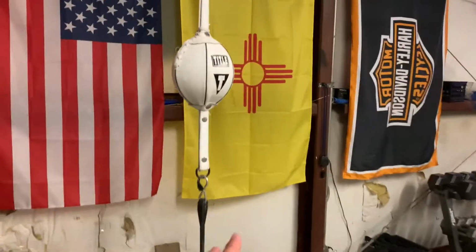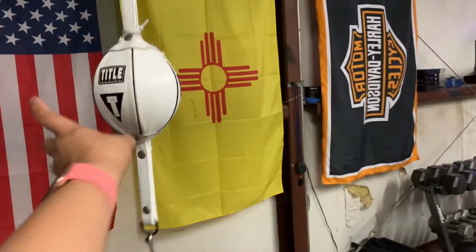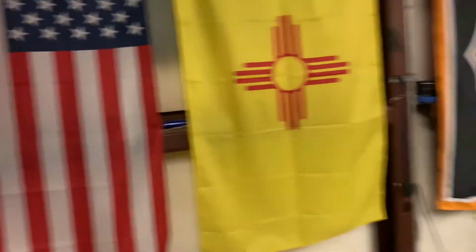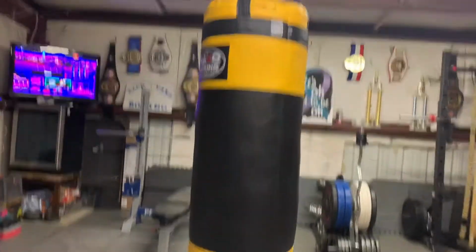Here's Sunny Boy's double end bag. A little tiny one. Look how tall that is. It's as tall as my head. And there's another heavy bag for the boys. And here's his new heavy bag.